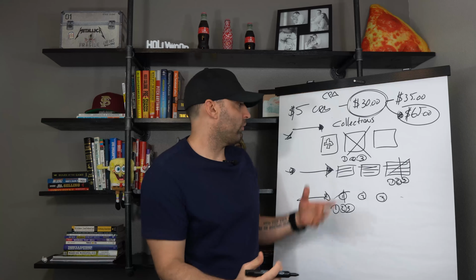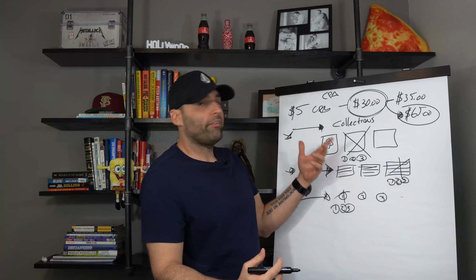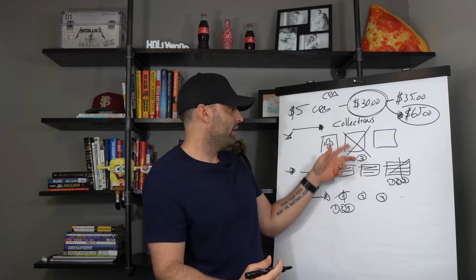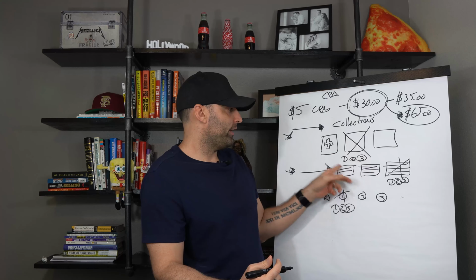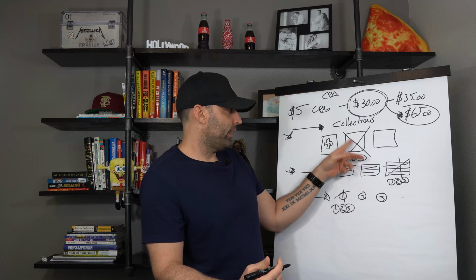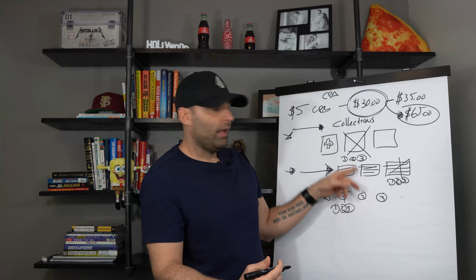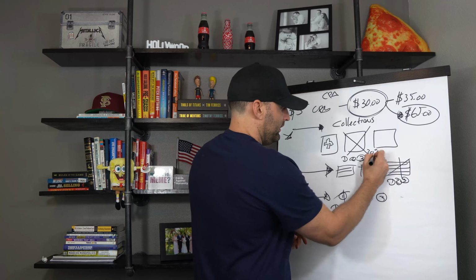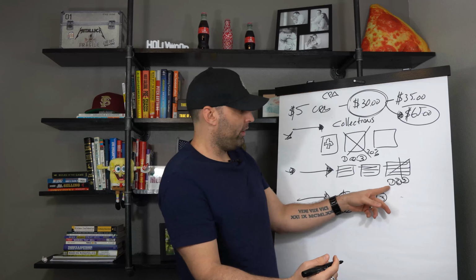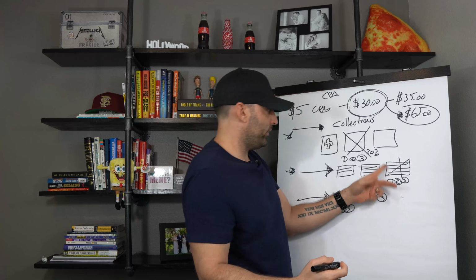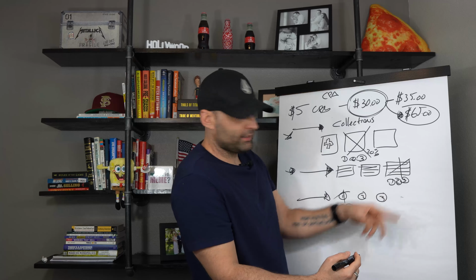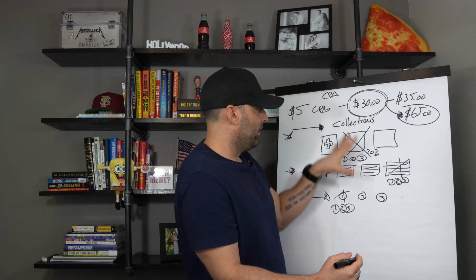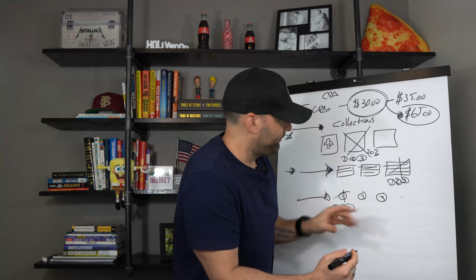And what is a quantity break? A quantity break is when you give a discount based on how many items people buy. So let's say you're selling a hoodie, but guess what? If you get 2 of them, I'll give you 10% off. If you get 3 of them, I'll give you, I don't know, 20% off, right? Same here. If you only buy 1, this is the price. If you buy 2, you get X amount off. If you buy 3, you get X amount off. Same with the rings. If you get 1, it's this much. If you buy 2, then you see if that works.